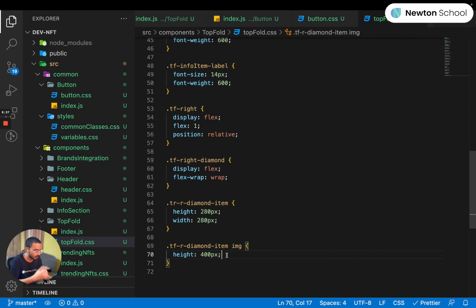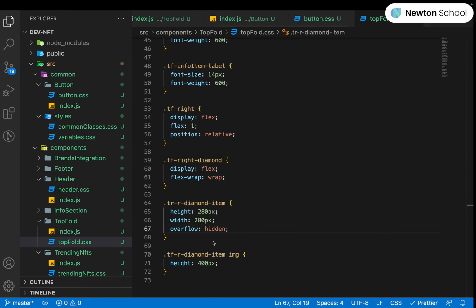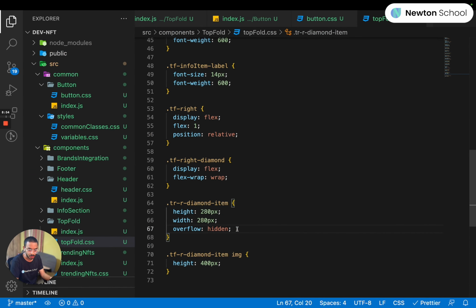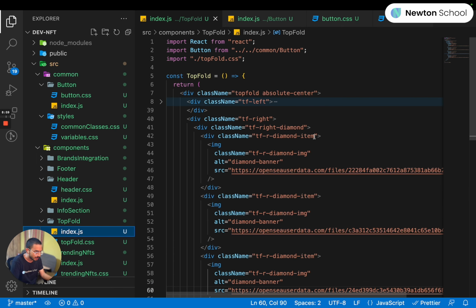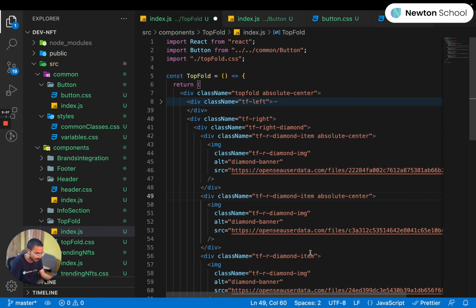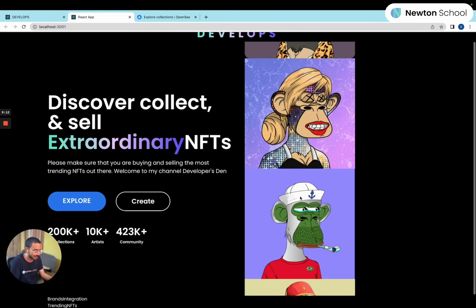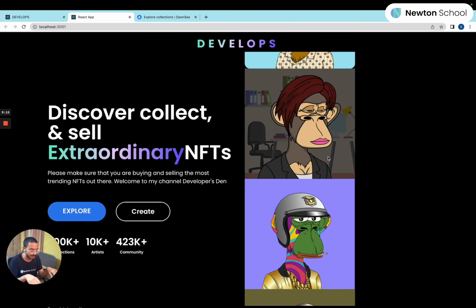So we can do it next to this. So apart from this, I want it to have a height of this. And for this item, I want overflow to be hidden. So I'll say overflow hidden. And next to this property, I want it to be absolutely center. So for my diamond item here, I will say absolute center, and I'll copy this style for all the items, for this as well, for this as well, and for this as well. Now if I save it, everything will be at center, but still it's not wrapping in a div.